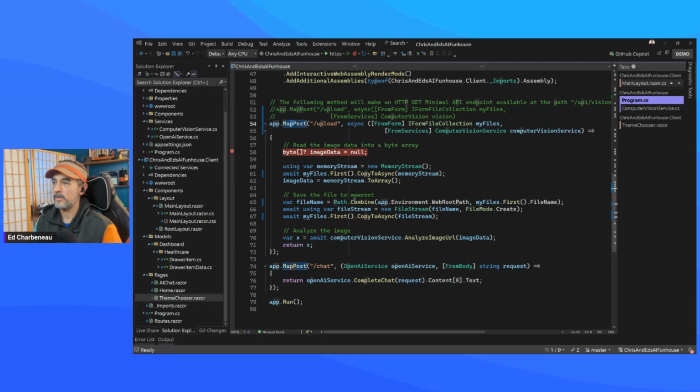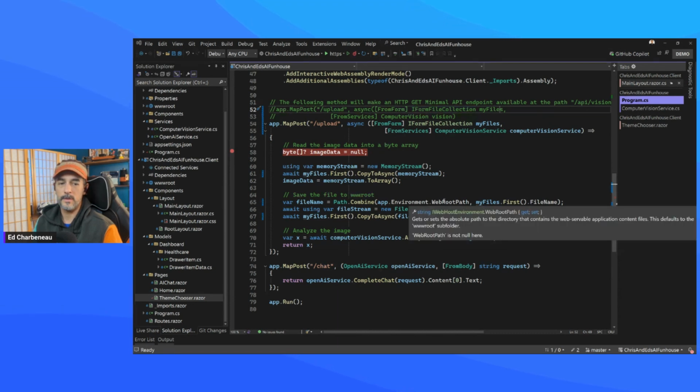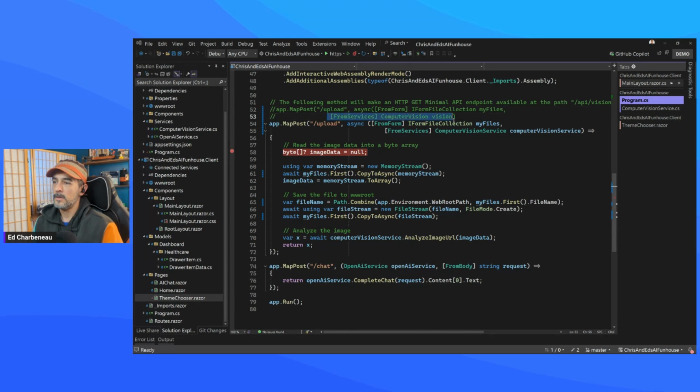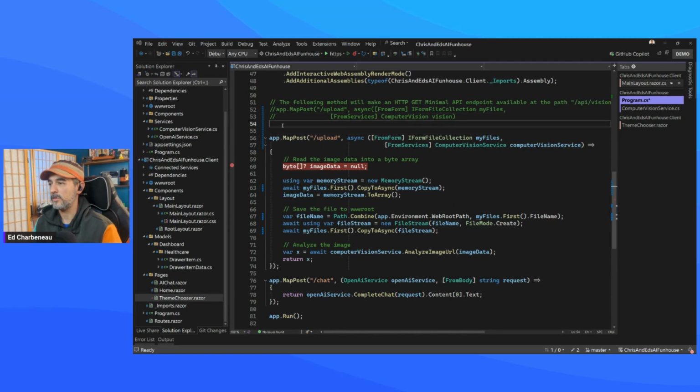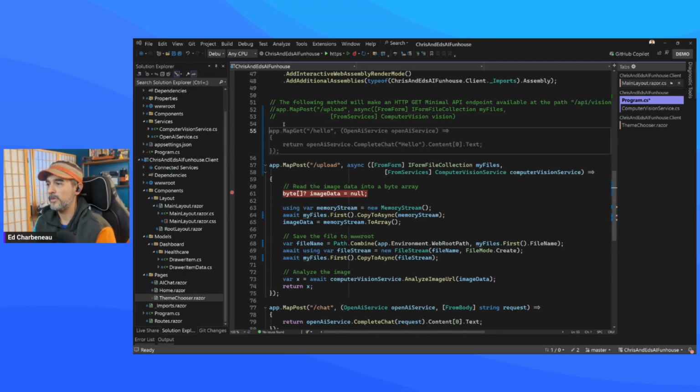So map post, I've got a map post upload, async from file, iForm file collection, files. Telling it where the services are found. Let's do something a little more basic. Let's try to simplify this.